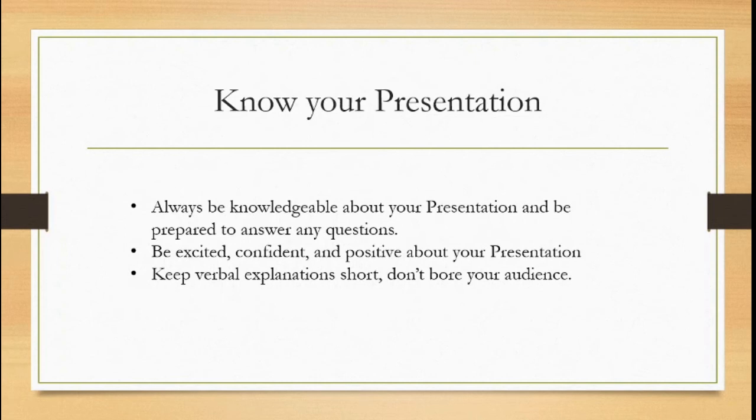Be knowledgeable — know your fabrics, know your customer, know all the little details, and always be prepared to answer any questions, including ones you don't readily know the answer to. This is where making a reasonable answer on the fly comes into play. If you get a surprise question, do your best to give some sort of answer — 'I don't know' is never a good answer when presenting something you created. It makes it look like your creation was not well thought out.